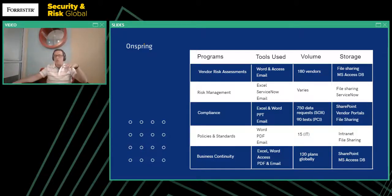And then you can even see where they're storing the information completely varies. We've already covered that concept. An actual quote from their director of information security: "It was just a lot of manual processes." End quote. That's a direct quote. So extremely manual, if you have to repeat the word three times. So even with consistency in the tools they used, everything was disparate and they were similar in name only. So disparate systems plus duplicate or potentially missing data really equals a lack of insight. And so this is what this organization was really facing, and this was the challenge they found themselves dealing with.